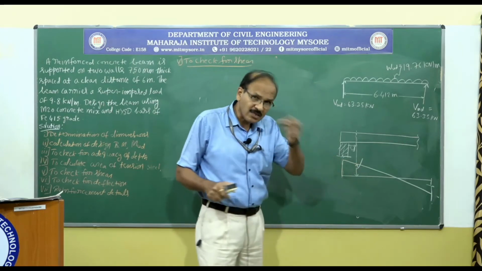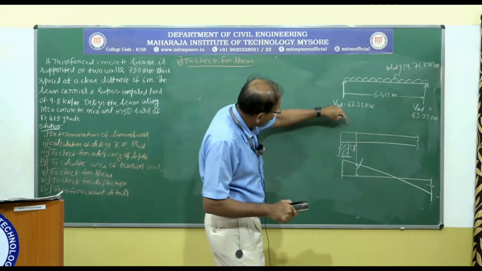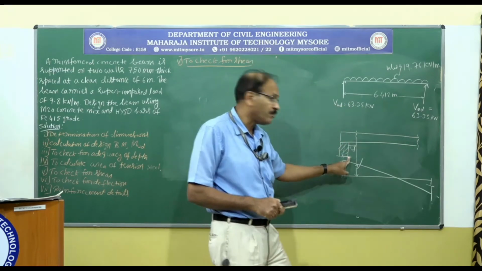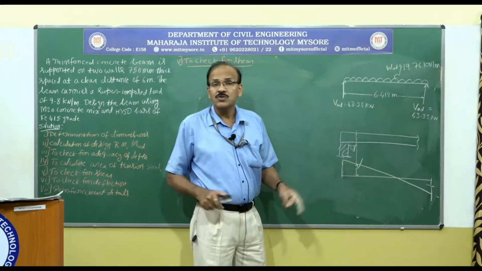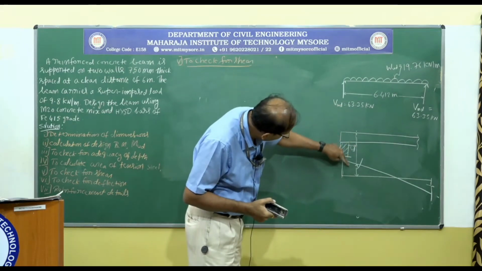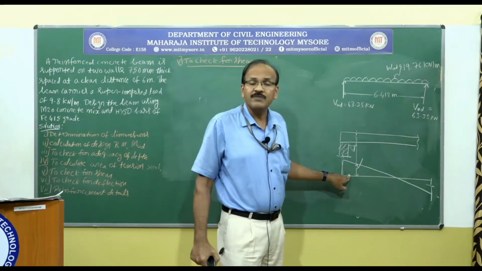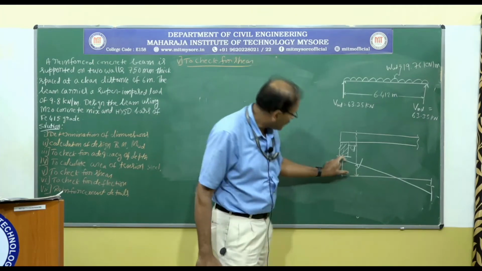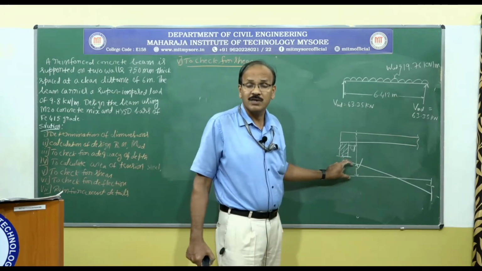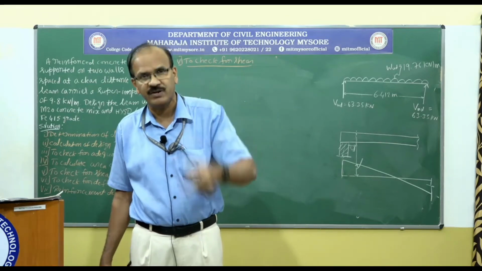Okay? However, just to simplify this calculation, we can take the clear span, that is from the inside face of the support to the other side. So what is the clear span? 6 meter in this case. So at that level you can take that shear and you can design for shear at that value. This value is a little bit greater than this. That's okay, because you are designing for shear for a higher value. That way you are going to be a little bit safer.